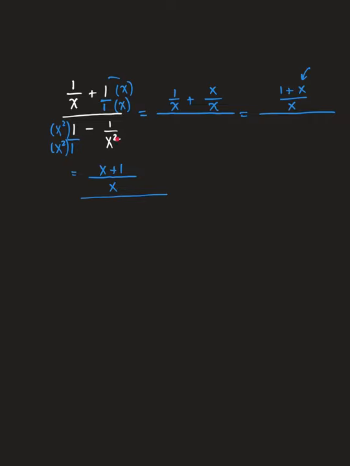What does this have that this needs? There's nothing that this has that this needs. This has everything it needs. We have 1x squared here and we have 1x squared there. So now I'll rewrite. X squared times 1 is x squared over x squared times 1 is x squared. Take away 1 over x squared. Combine that into one fraction. X squared, take away 1 all over x squared.